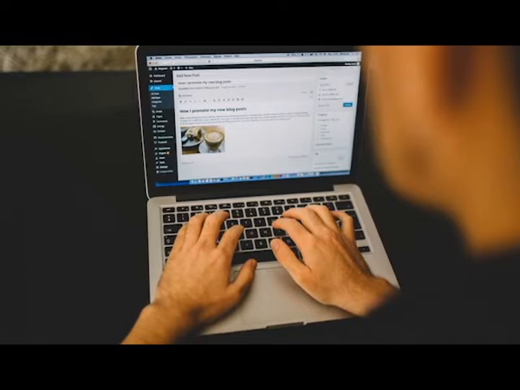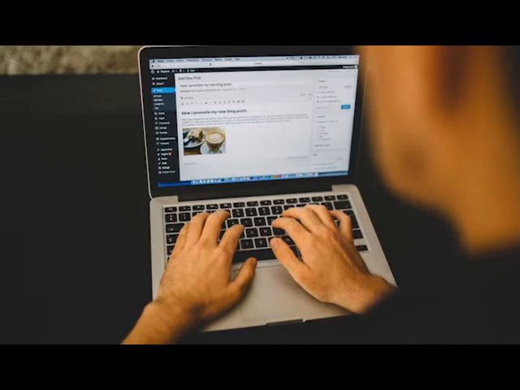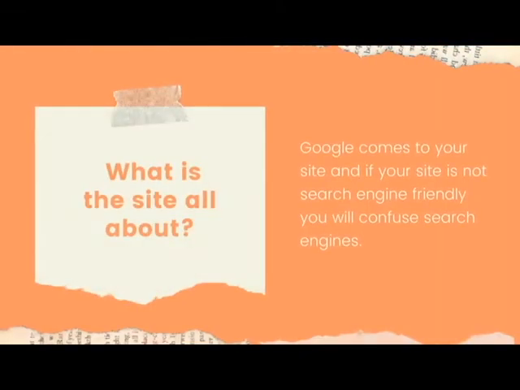Because when Google comes to your site, and if your site is not search engine friendly, and you've just got a lot of backlinks, then yes, you do have a lot of votes that your site might be good. But at the same time, it's like, okay, this is a popular site, but what is the site all about? You will confuse search engines. So, even though this step seems basic, it's very often a skipped step.